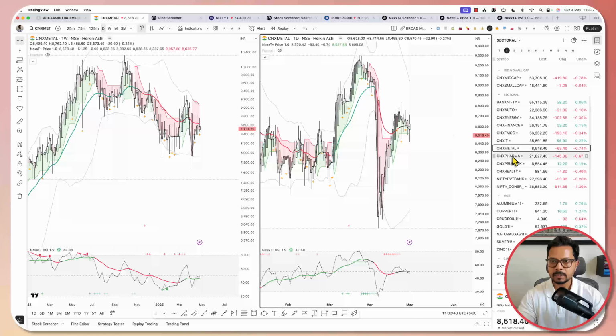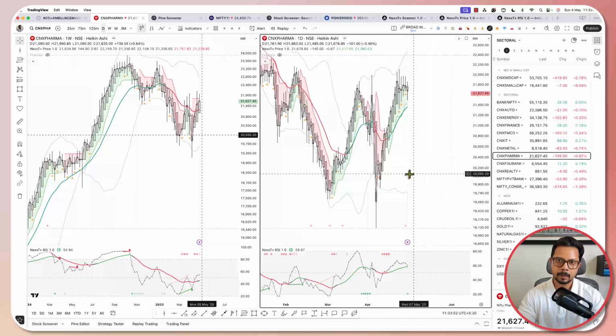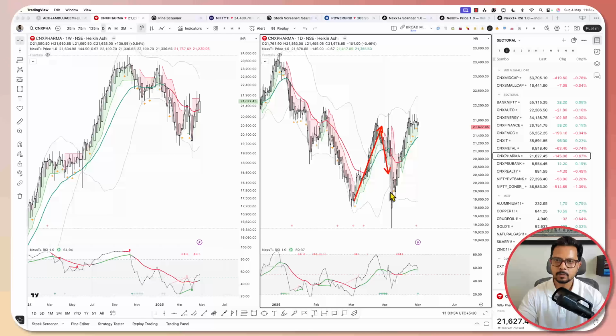If you take a look at CNX Pharma, this is interestingly important. Number one, of course, wild swings on both the sides. Who knows what's going to happen? Higher time frame, kind of turning around. And we've got a Heiken Ashi positive for 3 weeks, just like the Nifty. It is a bounce back. The current highs more or less merge with the erstwhile lows. So, make or break, interesting, important juncture for pharma.